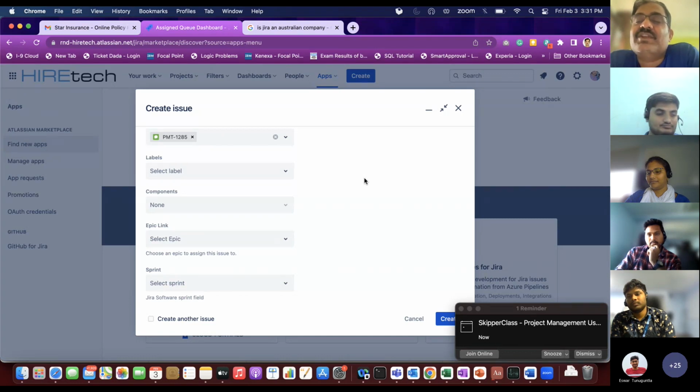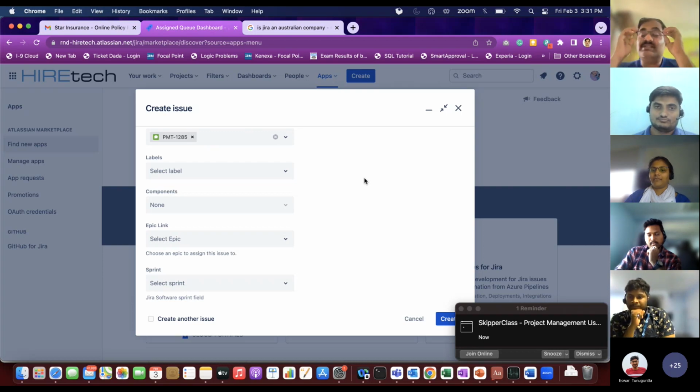And you say, we need to build a solar scooter. So how are you going to build it? Who is going to build what? You need all those requirements. The high level requirement is an epic. Within that high level requirement, you need to divide those requirements into smaller epics. Those smaller epics are called stories, user stories.